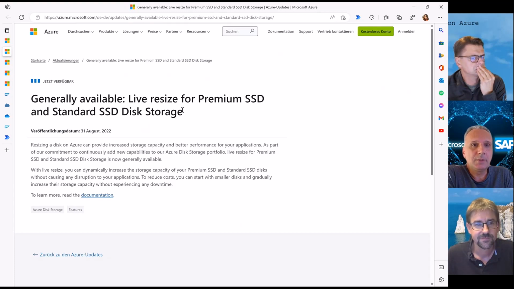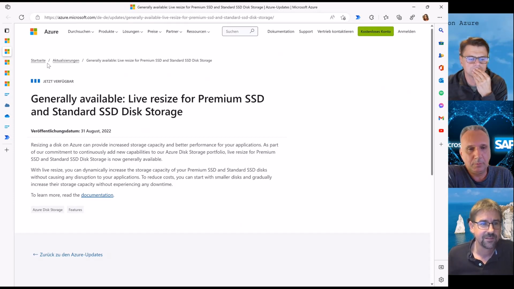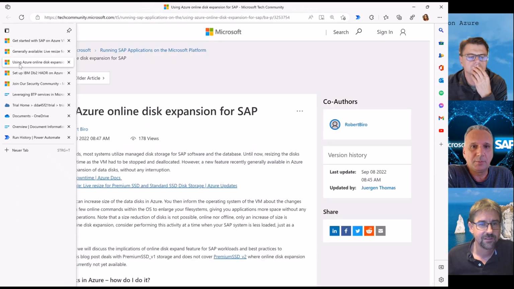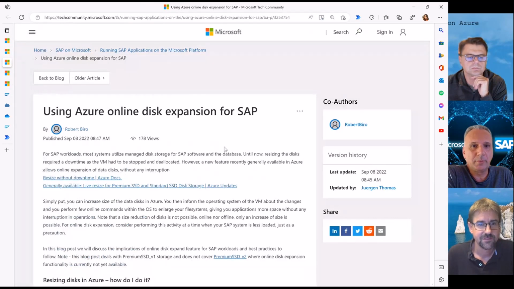This is an announcement, and if you go to another blog, the SAP on Azure blog, Robert Biro wrote a very nice, SAP-specific post, where he goes through the actual Linux scenario and how to do the resize.